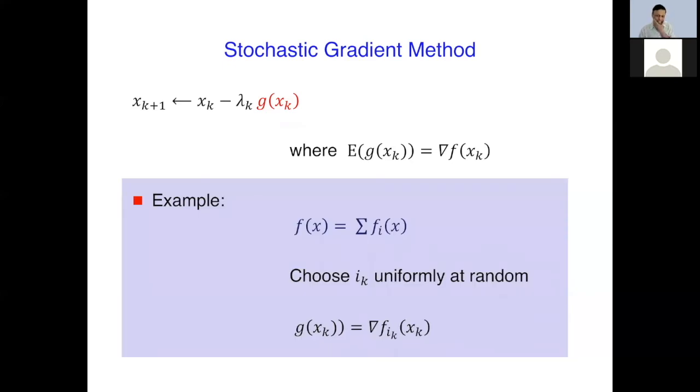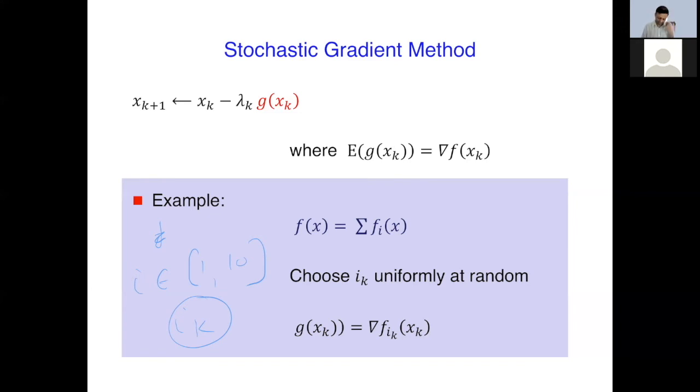So here is an example of stochastic gradient method. Let's look at cost functions of the kind that we discussed earlier. F of x equal to summation of f_i of x over different agents i. And what we are going to do in this particular setting to implement a stochastic gradient method is to pick, suppose i comes from the set 1 to 10, meaning there are 10 agents. I'm going to pick a value i_k in the kth iteration of the algorithm, such that the value i_k is chosen uniformly at random from the set 1 to 10.